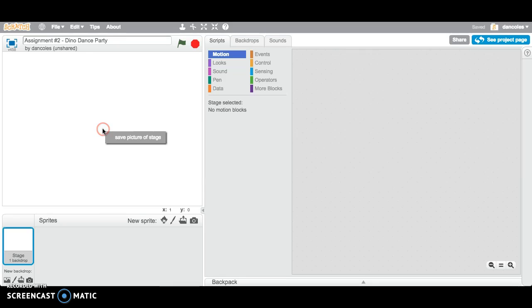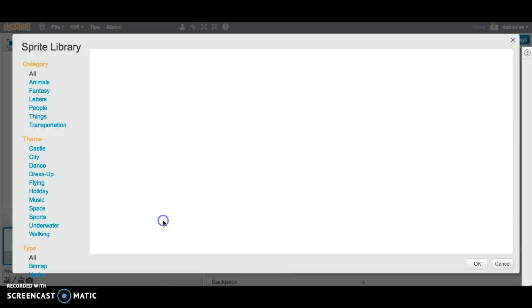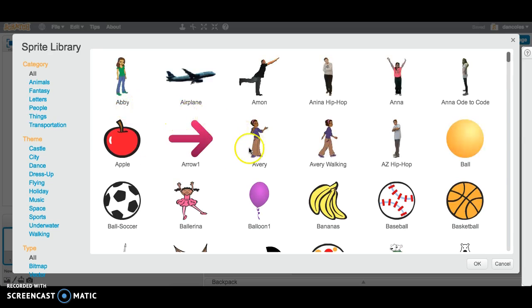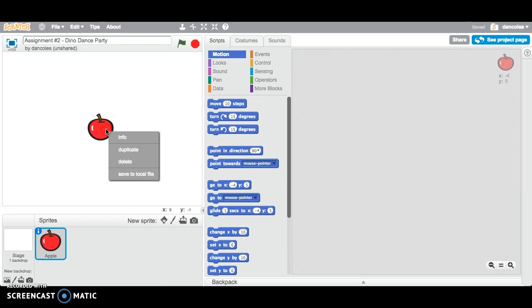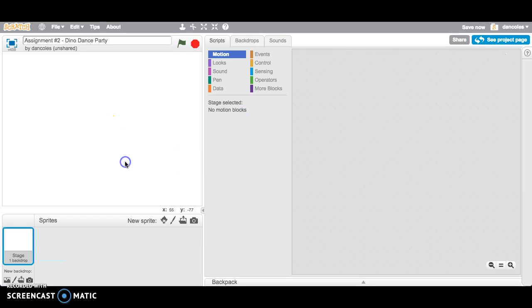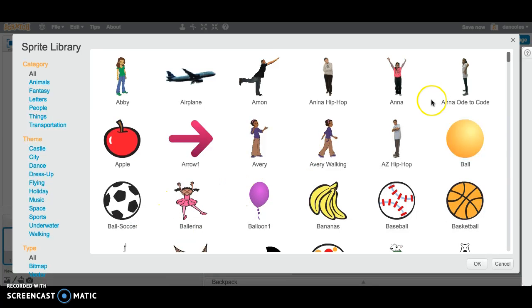You can also right-click on objects, and right-clicking on objects will give you some choices. I'll just show you quickly what we can do there. I will just select this apple real fast, just to show you. So if we want to delete objects, we can also right-click on them and delete them, and that will remove them as well.